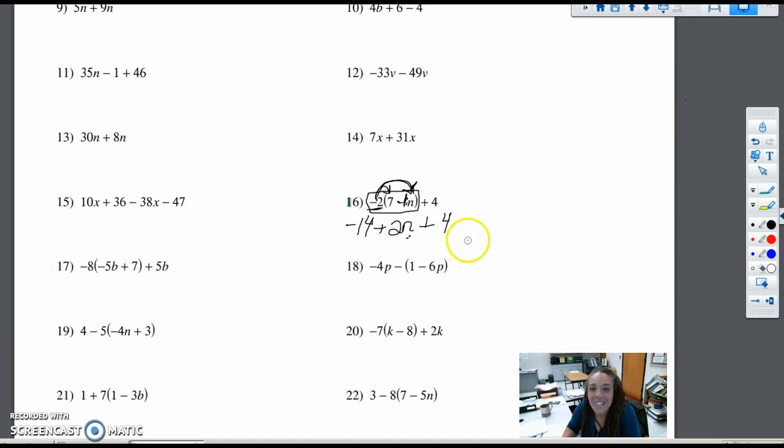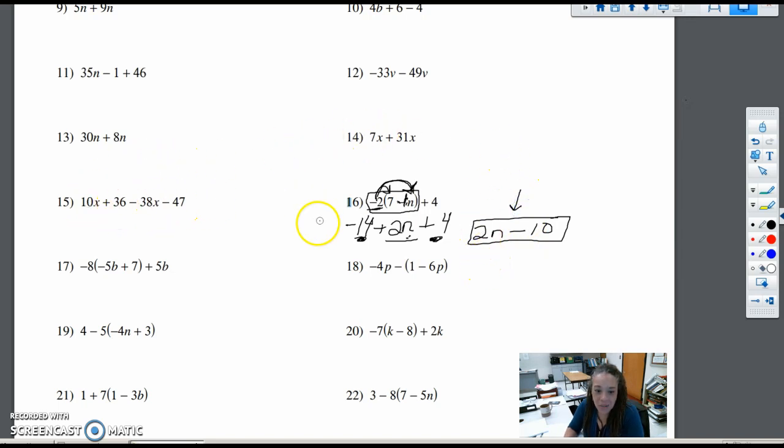Now I've taken care of distributive property, I can just continue on the problem with that plus 4 on the end. Now it should look just like the ones that came before it, where if you notice, 2n is the only term with a variable. So the ones that can be combined are this minus 14 plus 4. Minus 14 plus 4 is negative 10. So the way I'm going to write this, I'm going to put the 2n first: 2n minus 10. That's a little bit more of a standard form of an answer. You could put negative 10 plus 2n, but this is what would be considered the most standard form.